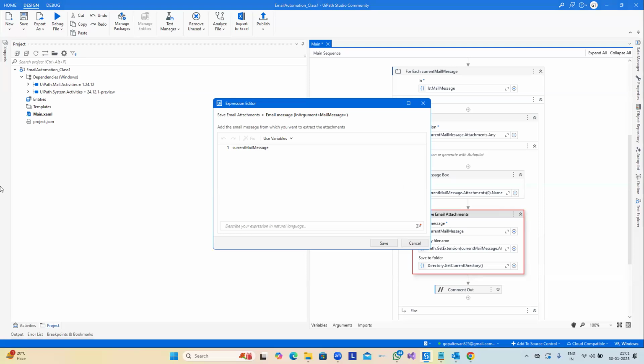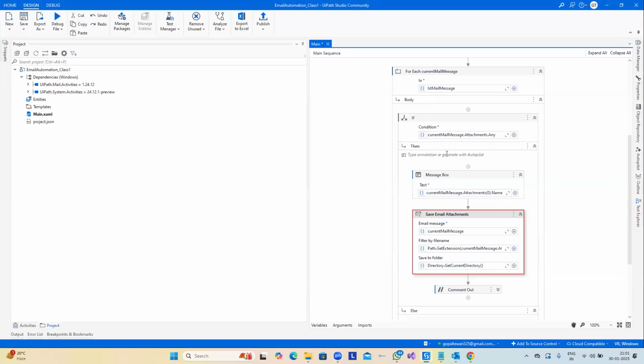Once we have the mail message class, we can pass it over here, and it can save the particular attachment if the mail message has one, right? Last class someone asked me, can we not convert it to the JSON format? This is basically the issue. It will give us an error because it has the stream object.